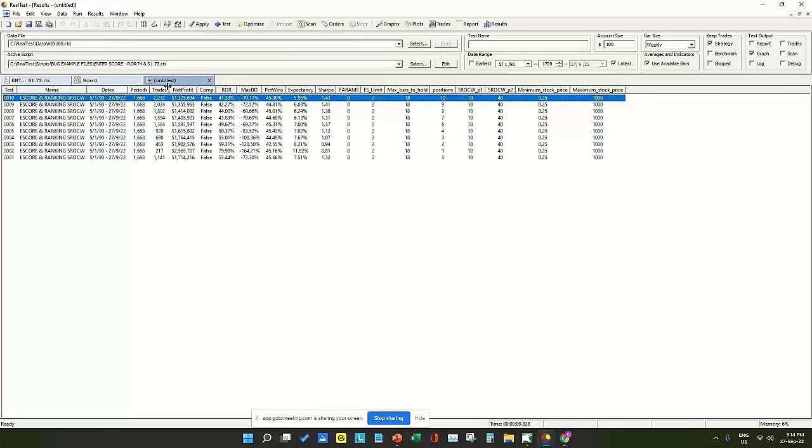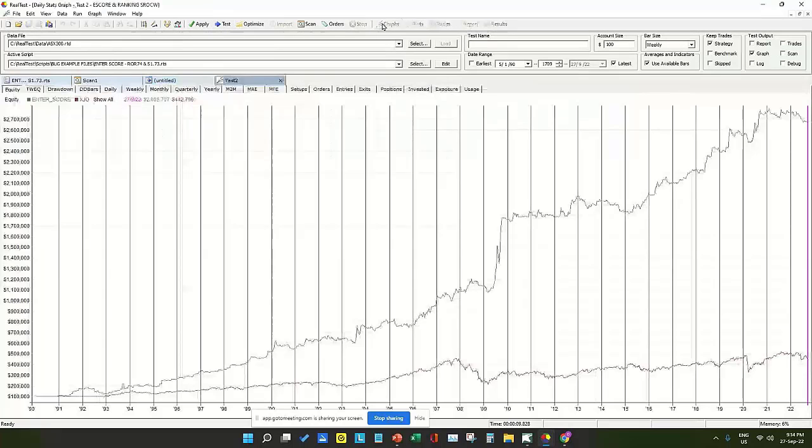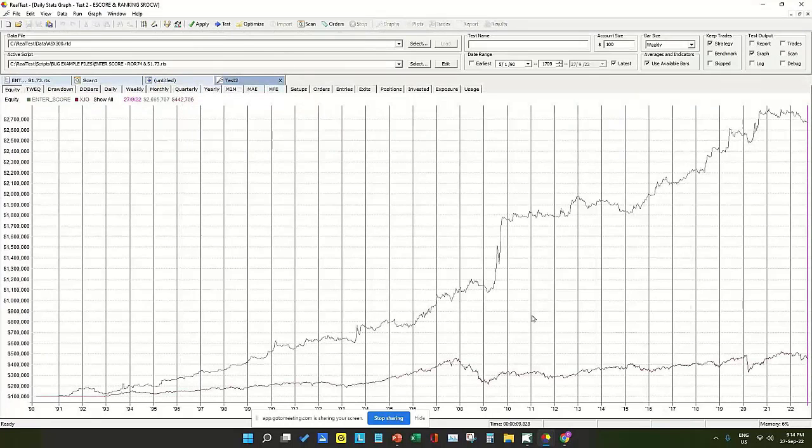So it's run 10 tests. Which of those got the biggest profit? Turns out that, not surprisingly, using one position for this strategy is the highest performing portfolio and the lowest number of trades. Again, when you're only running with one stock, you would expect a very low number of trades. I look at that, and you can see there that part of that big rise is because there's been an enormous stock in there.